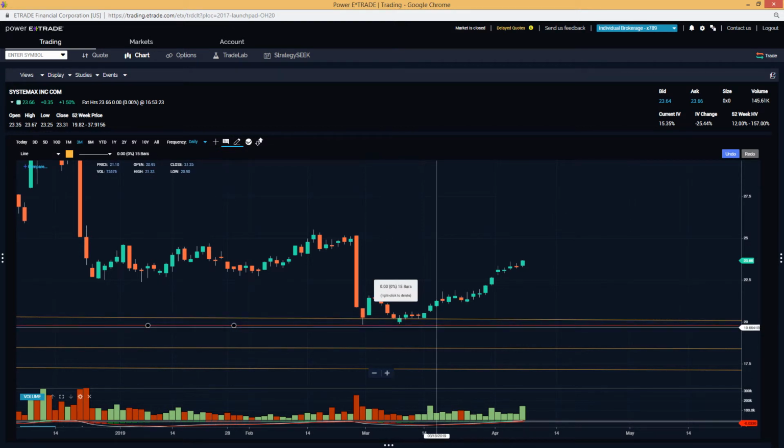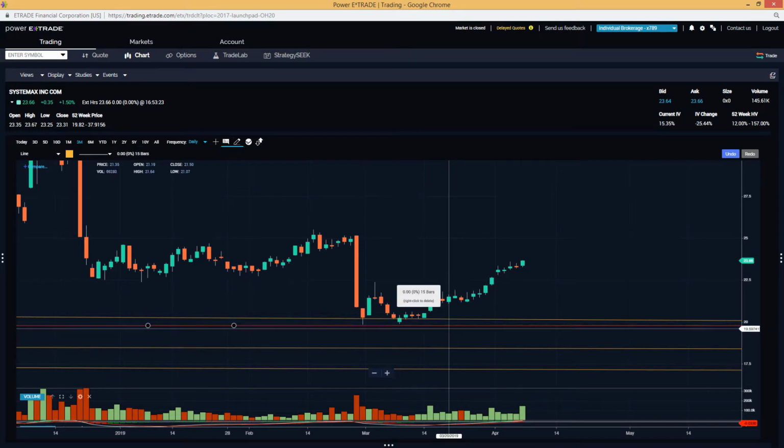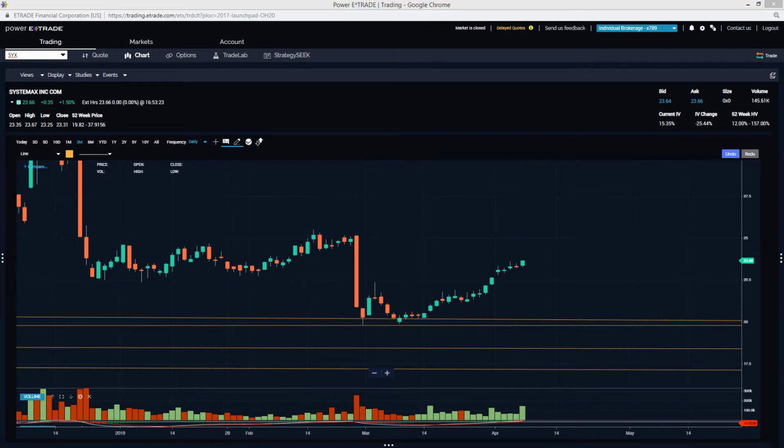The reason being is because this is a support at 19.82, but you don't want to put the stop at 19.82, because it could be a fake out breakout. Basically what that means is that it goes past the 19.82 line, and instead of breaking like this one did up here, it could fake you out. So that's why we had a stop loss a little bit below that line.